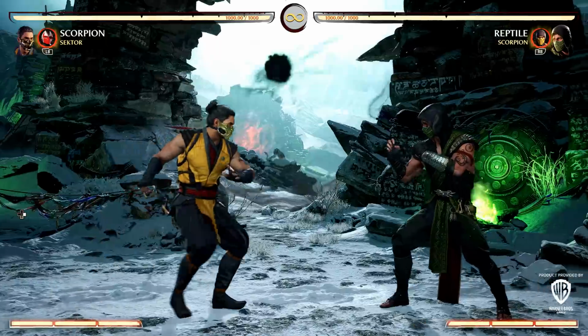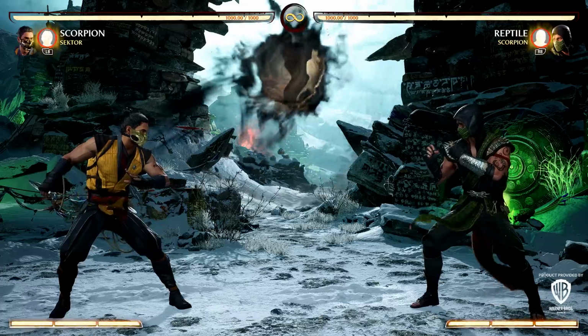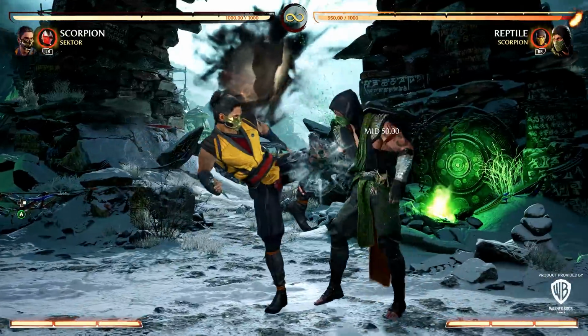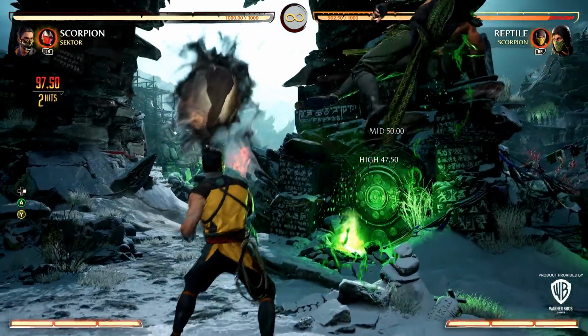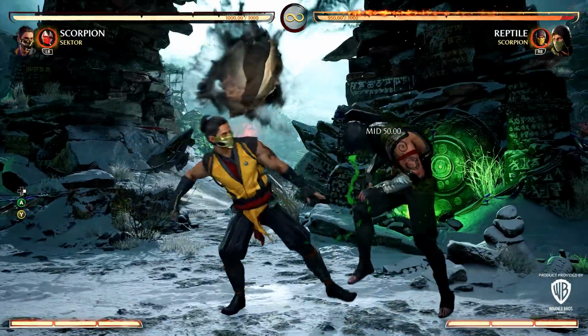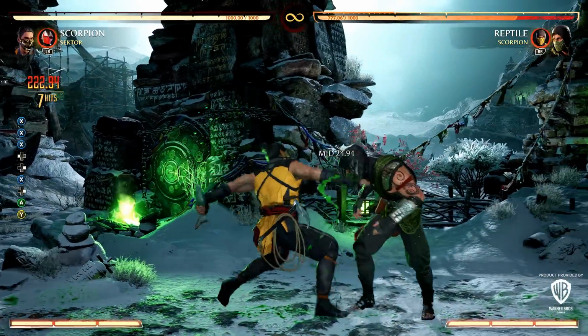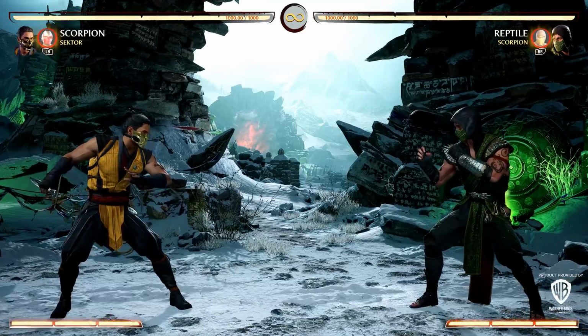I will say you're not going to be starting too many combos off with this because, like I said, forward 3 isn't even that fast. It's just a nice mid for Scorpion. So you're not really going to be extending your combos with that too much. But it is really cool to see that. I think that even works.